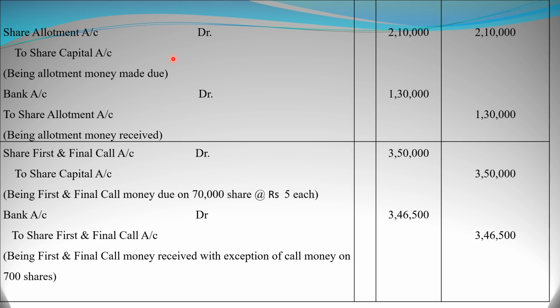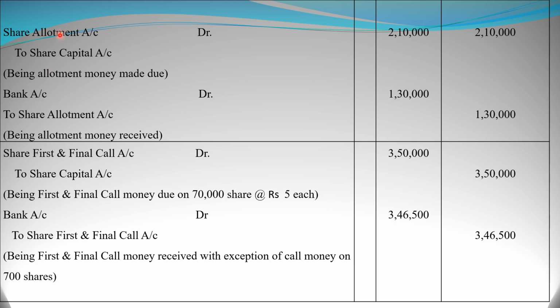If the shareholder has not paid that amount, the company will send a notice, and 14 days' time will be given. Within that time, if the shareholder is again unable to send the amount, then the company will forfeit the share, and that will be mentioned in the company's prospectus, which was initially purchased by the investor. So that way, it is very simple here.